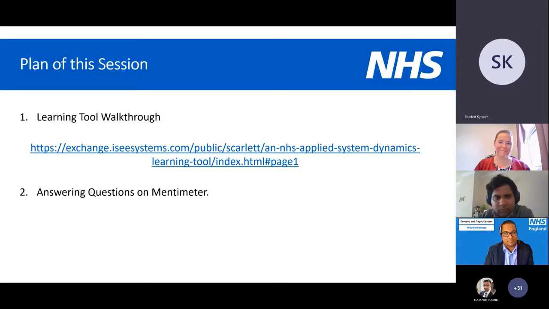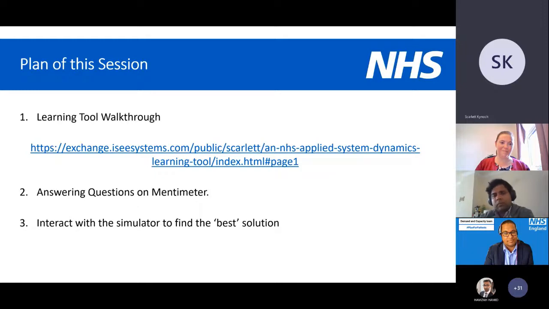And we'll have another question with Mentimeter later, and that will be in terms of an interaction with the simulator. The simulator is the model that I've put into the learning tool, and essentially you'll just be coordinating those 2 policies, like I said earlier, to hit 2 targets. But when I go through the learning tool, don't worry, I will give an explanation as to how to interact with it. There is a navigation tool to show you how to do it, but we'll go through that as a group. And it'll be a bit competitive as well, because we'll try and do it so whoever can.